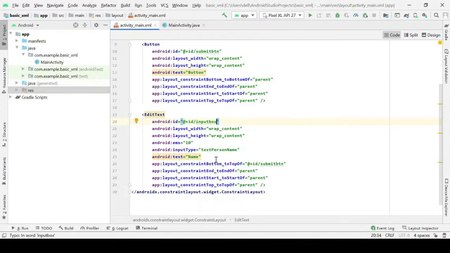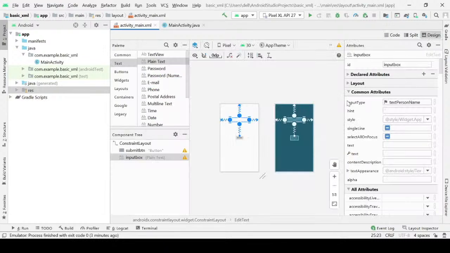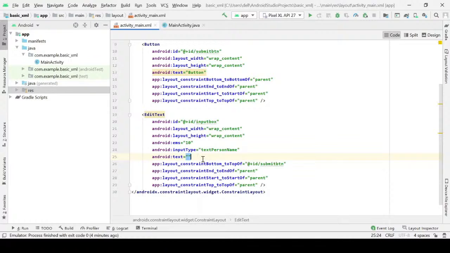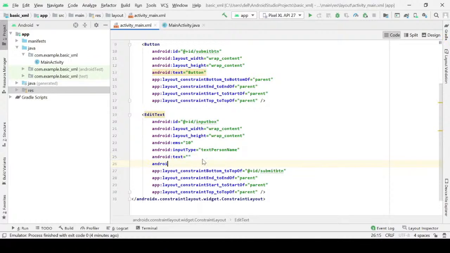Now let me show you another thing. We don't need any text, right? Once the user wants to enter something, there shouldn't be any text, but we want something to tell them what they have to enter. This is where one of the attributes comes in. That attribute's name is hint. What hint actually does is, wait, I'll show you.